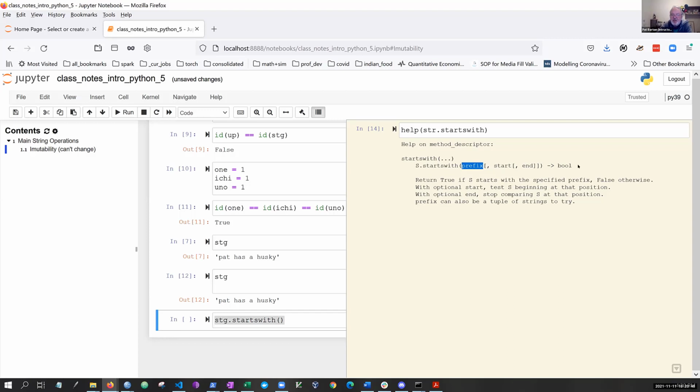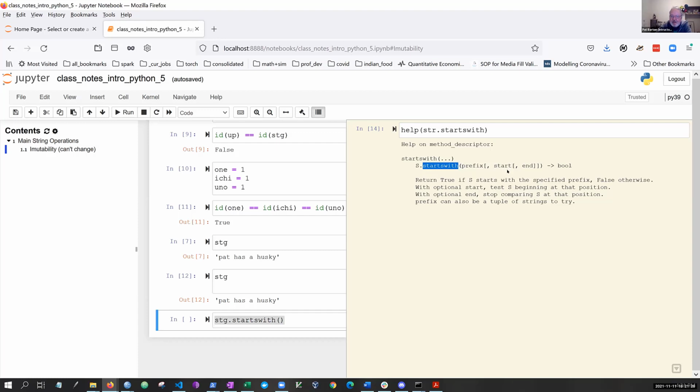This is kind of really weird to read, but let's walk through it because it's really good to understand these signatures. So we have the name of the method here, startswith. Then the argument here is a required argument, so it's a positional argument. There's no equals sign associated with it, so you pretty much need to give it something. It says prefix, and all prefix means in English is what something begins with.